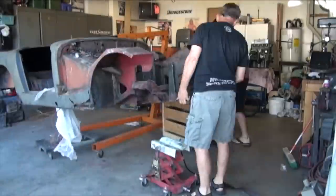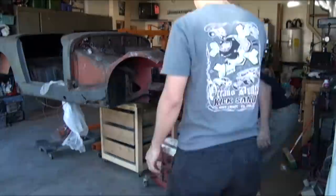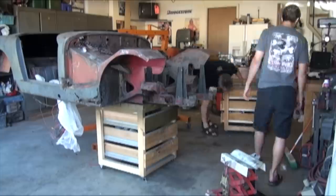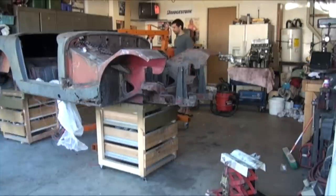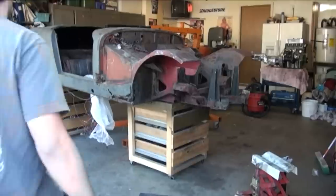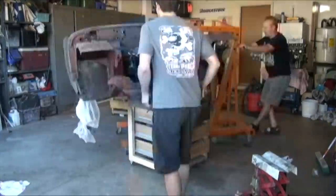Yeah, now that it's elevated where I think I'd like to have it, I'm going to go ahead and build the rotisserie. And the rotisserie will just be maybe some glorified engine stands bolted together so that I can rotate the body and replace the panels.